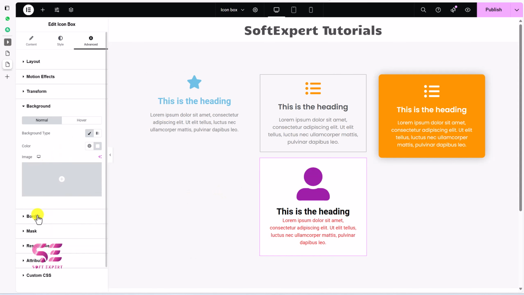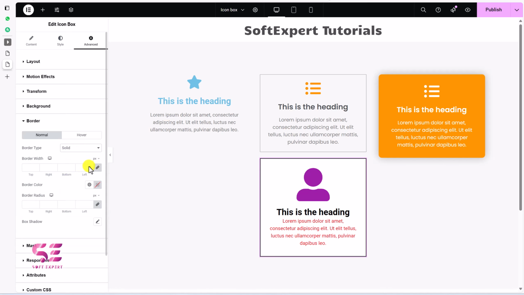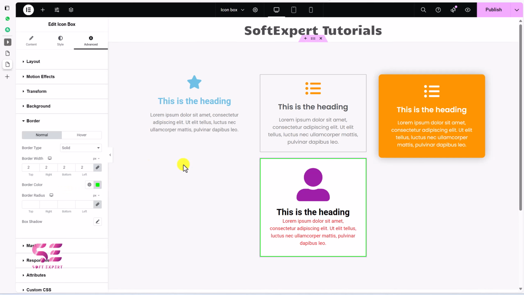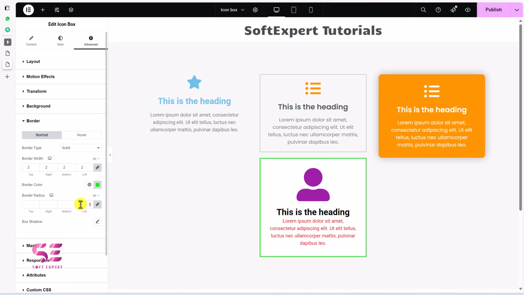And now you can go to border. If you want to give it border, just change this to solid and change the width and the border color. I am using random colors just to show you. Okay, then again, if you want to give it border radius, go back to border, change this value to 20, let's say. Now you can notice these rounded corners. So in this way you can use the icon box that is available in Elementor, and you can customize it based on your need. Now as I mentioned, I will be showing you two methods, and the second one is more easy than this one. So let me show you.